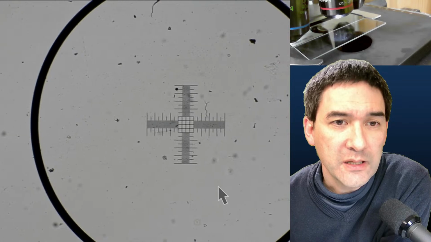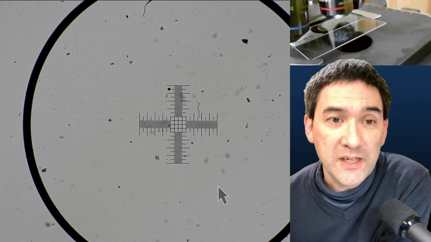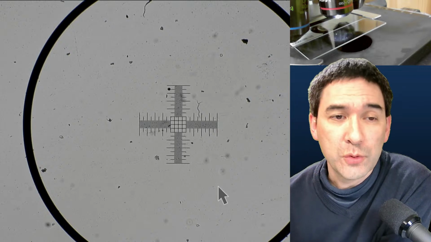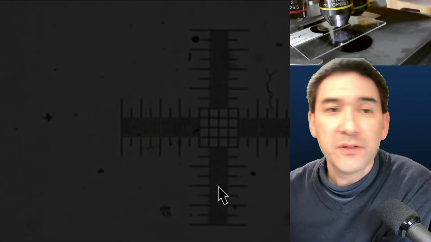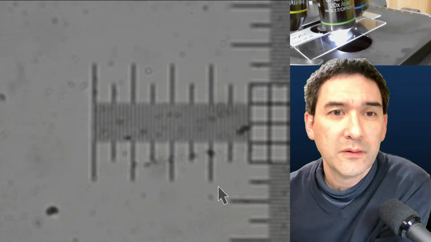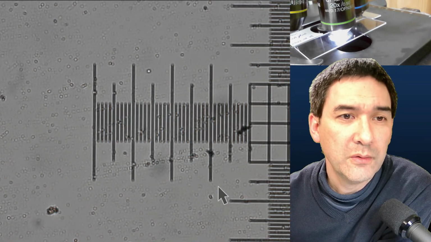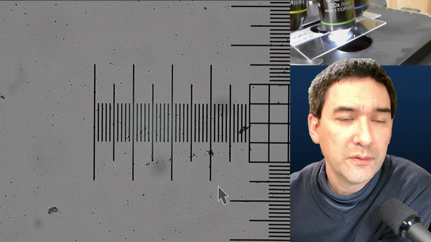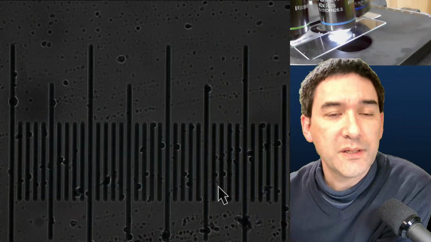So that's how it looks. And one division means basically two adjacent lines. I'm using the 4 times objective, so I have to really zoom in. It's 10 times. 20 times, of course, I have to go up with the brightness a little bit. Okay, here we go. And 40 times.